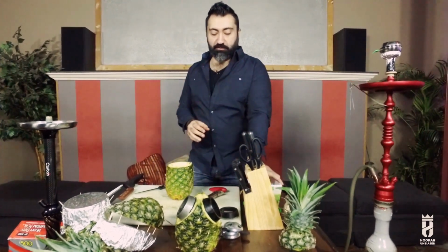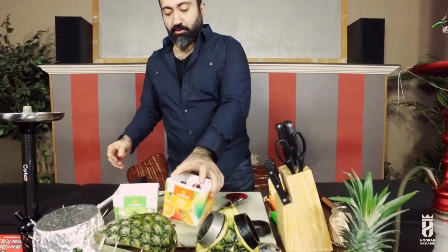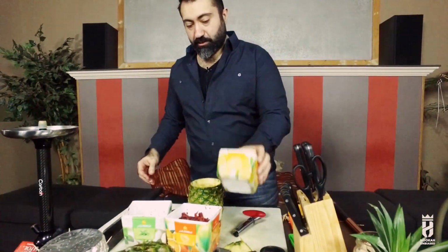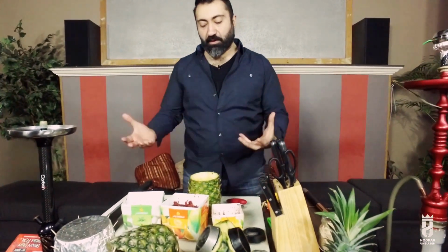For tonight, we have some of my favorite flavors from al-fakhr: mint, orange, and lemon. And what we're going to be doing is showing you guys how to pack this. The al-fakhr method, which we just went over in the previous episode, is a normal pack to the rim, and that's what we're going to imitate in the funnel bowl.